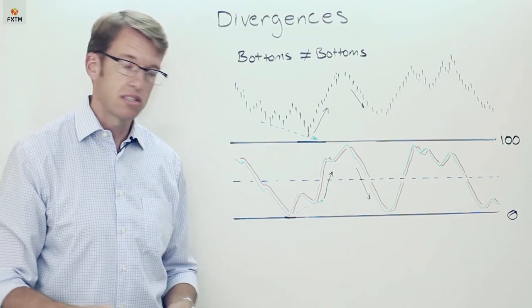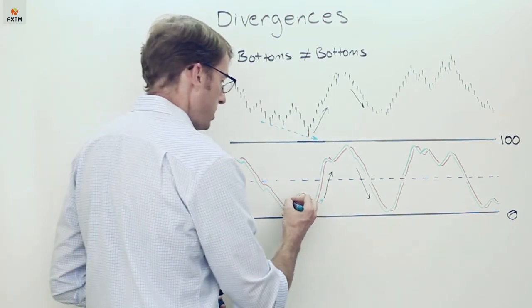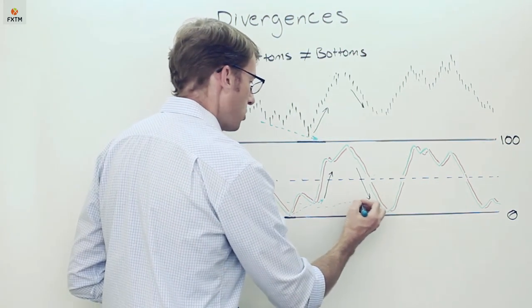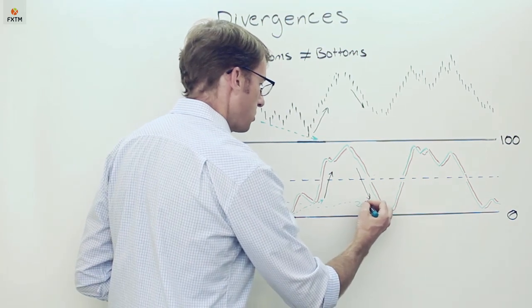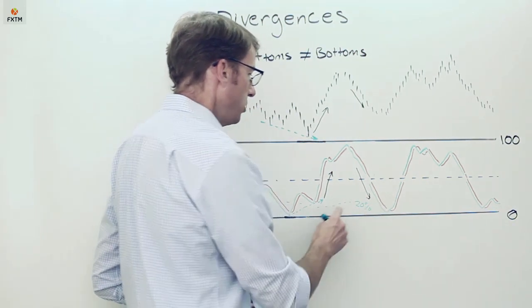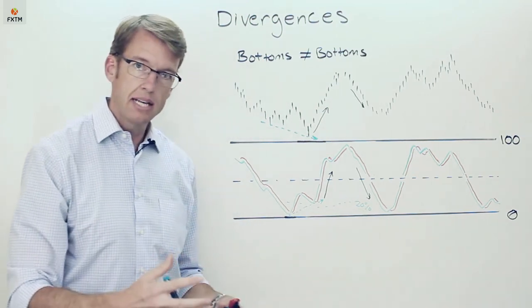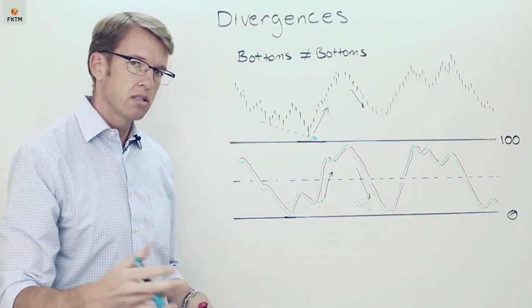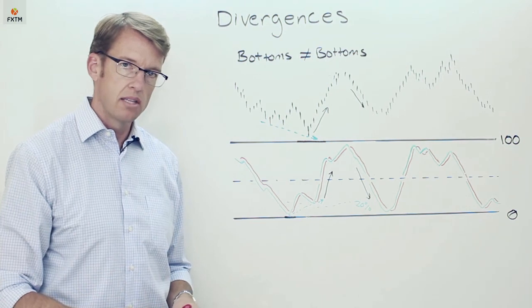And with the stochastics oscillator, if it's below 20, which is considered oversold territory anyway, the stochastics will oscillate between 100 and 0. Well, if it's below 20 on the oscillator, then that would tell us again, there's the potential here that we could see a rally in the near term.